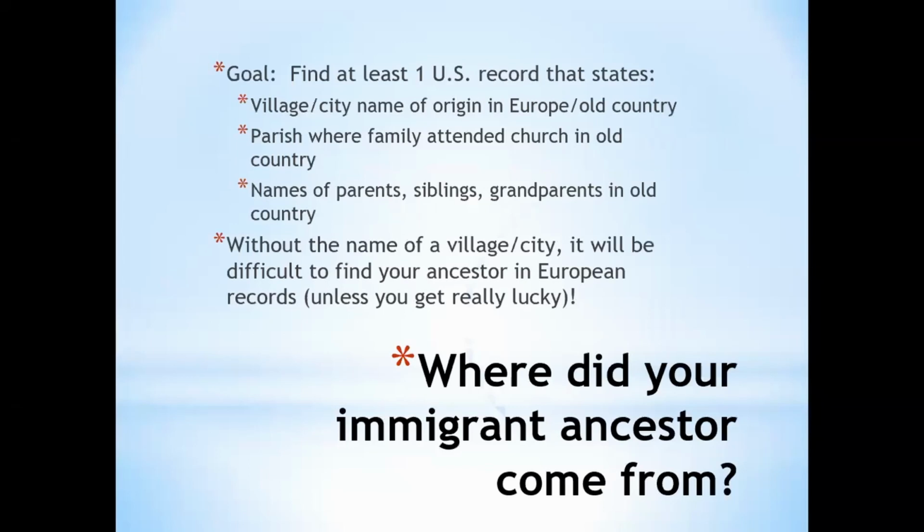Now, when you are seeking out an immigrant ancestor, typically what you need to find is the name of the village that person came from, wherever the old country was, in Europe or in another place in the world. If you know the name of the village, then you can usually go back and do some research in the old country. Now, how do you find the name of the village? Well, usually you're going to have to get it from a U.S. record that tells you the name of the village, or a family source if your family happens to know the village. So that's really what your goal should be if you're researching your immigrant ancestors: to identify that village. That's going to be the goal of what I was doing with my family story.